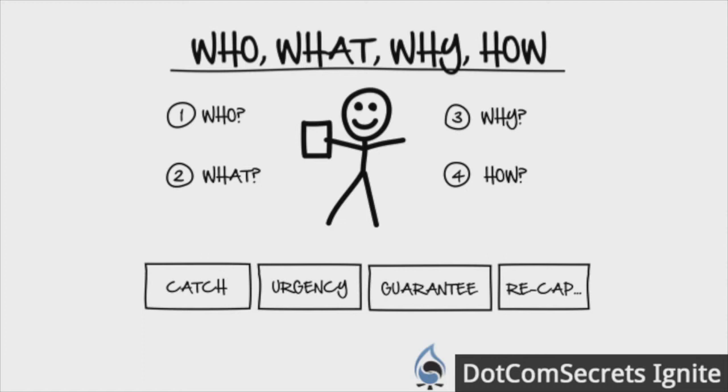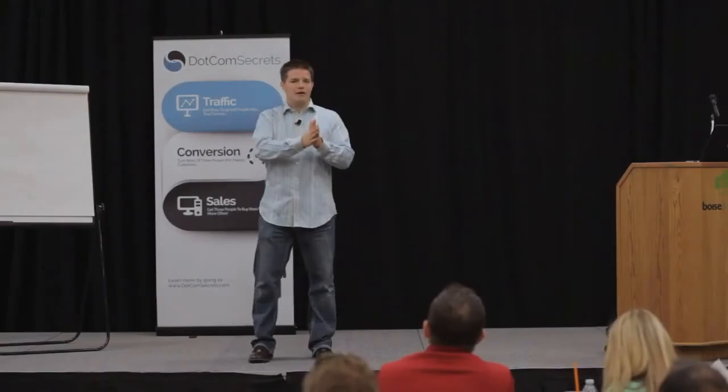This is one of my lower end of the value ladder scripts. I'm typically using this if I want to have some kind of sales message on a squeeze page. Usually I just have a headline, but if I do have some kind of sales message on a squeeze page, this is the script I follow. If I'm doing a free plus shipping thing, this is the script I follow. And that's about as far up as I go.